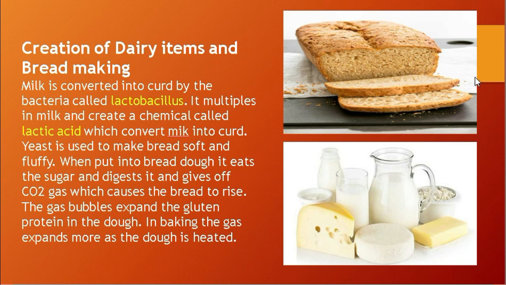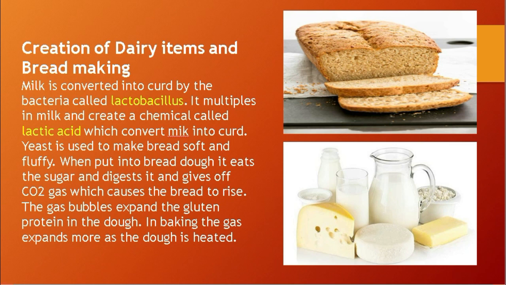In the same way, there is another microorganism called yeast that is used to make bread soft and spongy. Students, as you know, sugar is one of the basic ingredients of the bread making process. So when yeast is added into bread dough, it eats the sugar and digests it and gives off CO2 gas, which causes bread to rise.